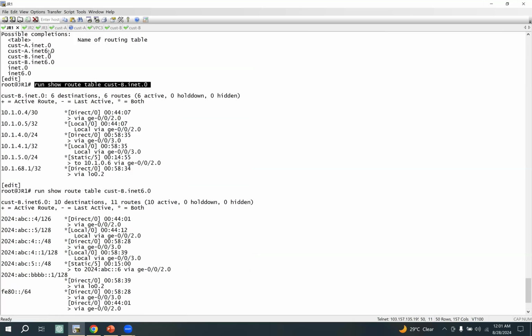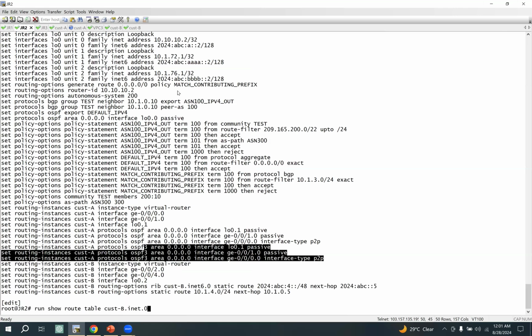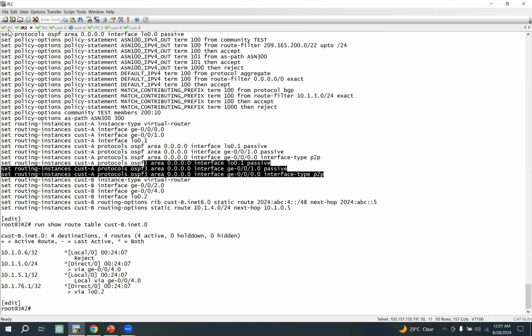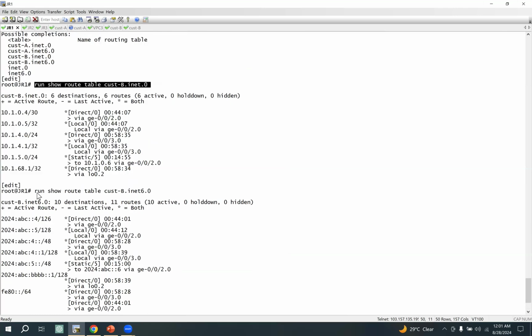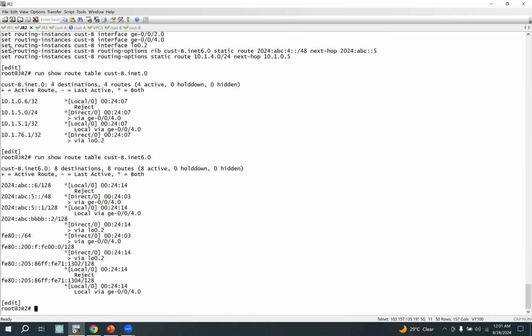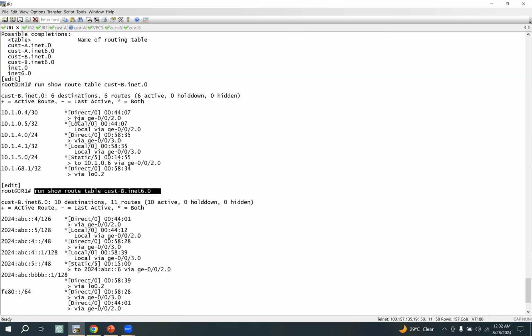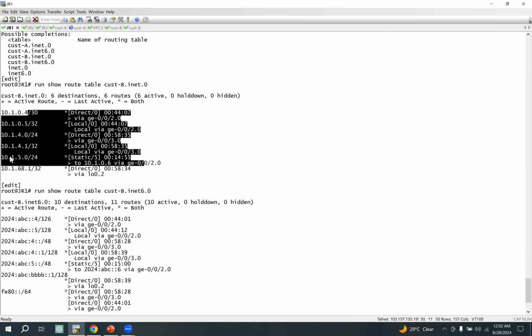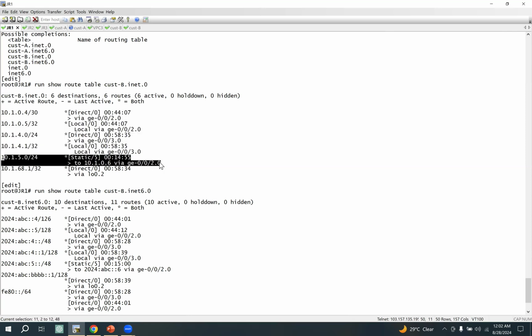Same thing in router 2. This is IPv4 table, and this is IPv6 table. So first look at the IPv4 table. In IPv4 table, there is a static route here. Static route installed in route table.